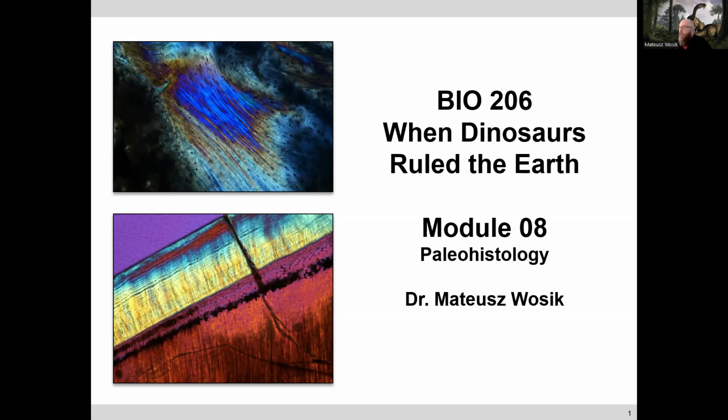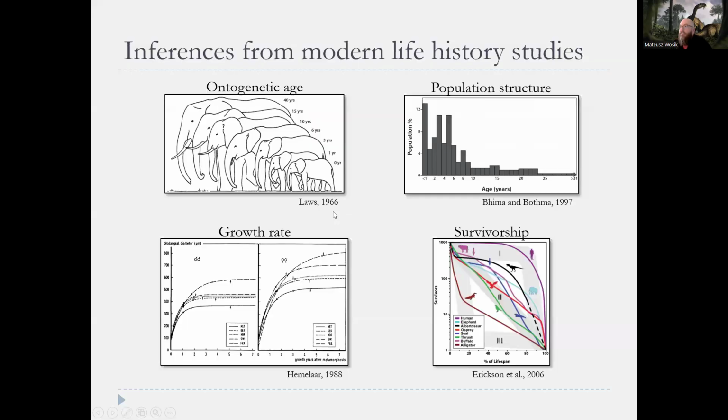The first thing we're going to do is introduce it by indicating why we do this in the first place and what it is, right? So we can interpret lots of material from various other life history studies throughout the world in modern animals. And so what that allows us to do is get, for instance, how old an individual elephant is, like in the image here on the top left, or perhaps what their population structure is. Are there more younger ones and more older ones in that population? What is their growth rate?